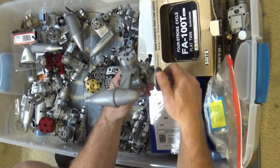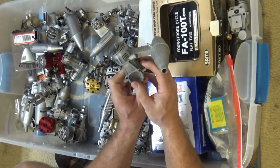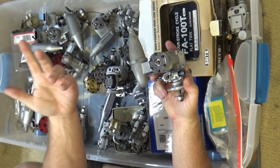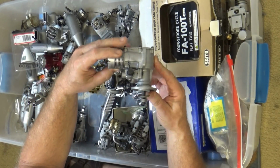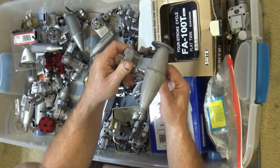Here's another engine that was given to me. It was my first Fox engine, which was given to me about 1.5 or 2 years ago. It's a Fox 45. This engine impressed the hell out of me because it just runs like a beast. Well, I won't say a beast. I'll reserve that term for bigger engines. This is a really, really good running engine.